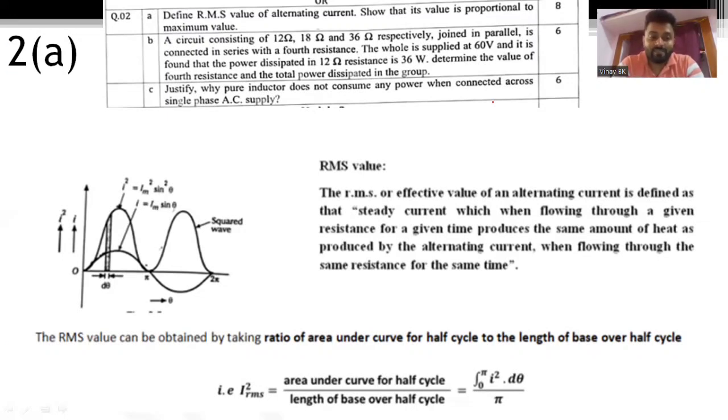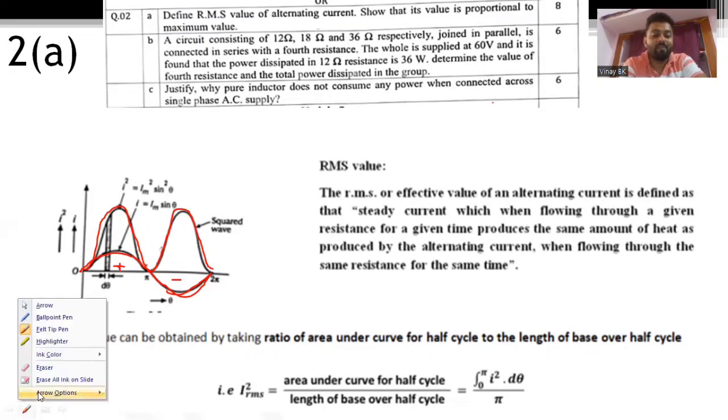And if you derive the expression without the waveform, you'll get 0 marks again. So first remember the input waveform, that is a pure sinusoidal waveform. Then we define RMS, root mean square. Square: from 0 to pi, the half cycle is positive, and positive square is plus into plus, so you get plus only. Similarly, in the second half cycle, negative, negative, minus into minus, you get plus again. So the waveform from 0 to pi is the same as the waveform from pi to 2 pi.